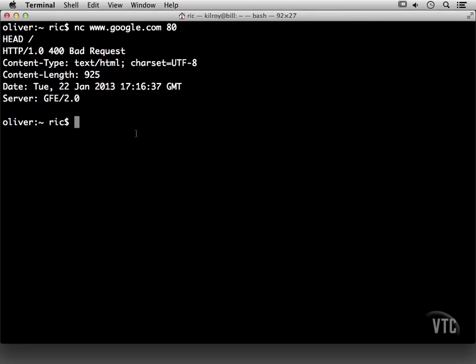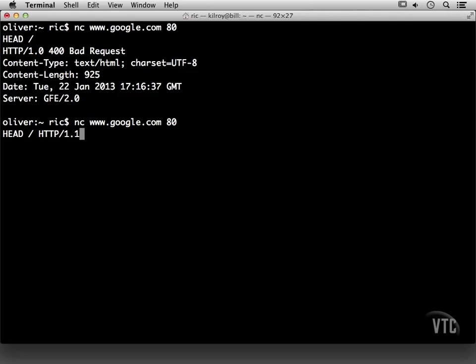So let's get a little bit deeper here. So there was something wrong with what I sent. And error messages are very helpful, so sometimes it's useful to send something bogus, like that / is often going to give you a bad request. And the reason for that is because we are at HTTP version 1.1, and the server may have assumed either 1.1, in which case I was missing the 1.1, or it may have assumed 1.0. Either way, I didn't specify the version number, so there could be different things wrong with what I sent there.